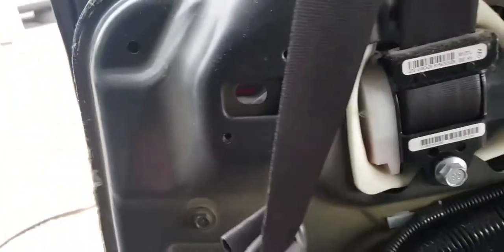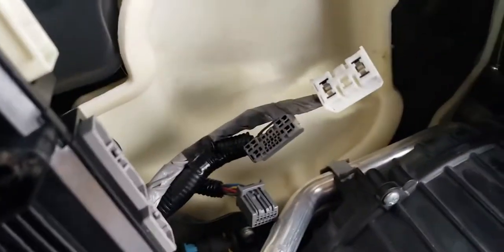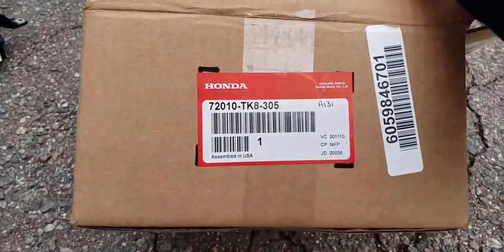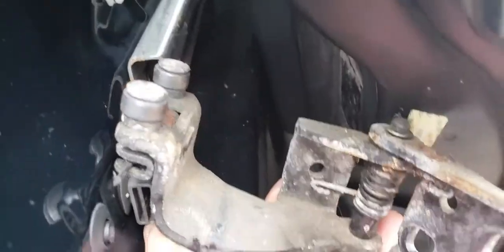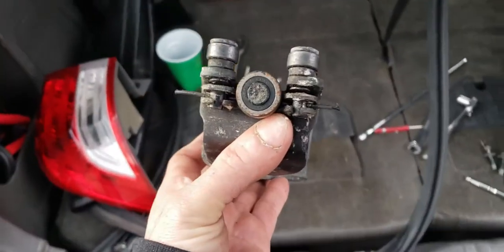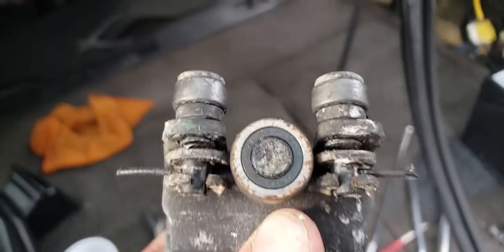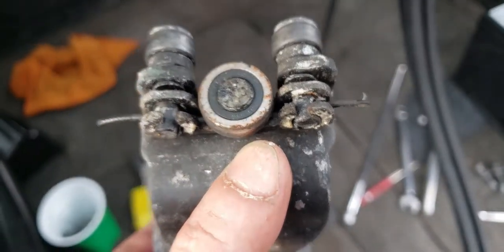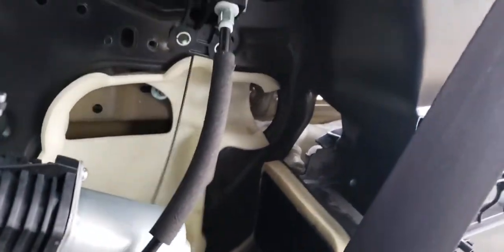This should come out. Let's unclip here and here. Three connections here, just disconnect them. So I pulled this. This is the rear hinge. I pulled it out, and you can see where they cut both of the cables. Just connect the new unit, install it, just run this through there.